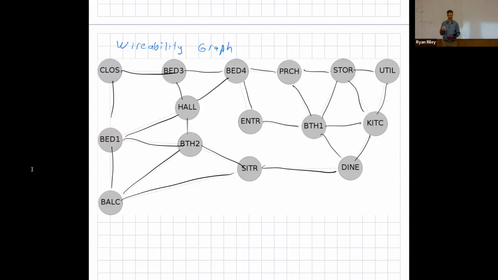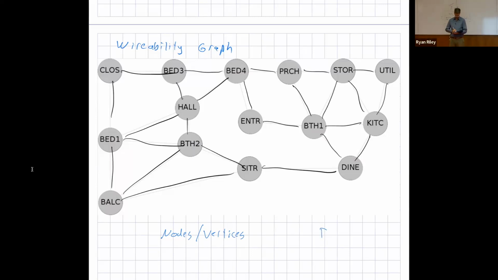You get the idea? We call this a graph, right? In this case, I'm calling it the wireability graph. Wireability is my word. Graph's the nice computer science term for what kind of data structure this is. And the idea of a graph is it has what we call nodes or vertices. So let's write some stuff down. So we have nodes / vertices. Same thing, nodes, vertices, node, vertex, right? Same concept, it's the circles.